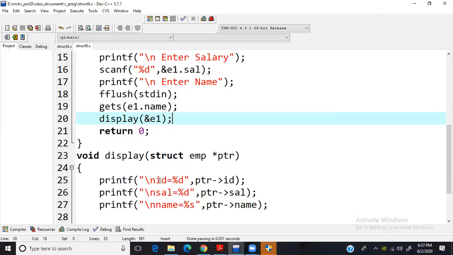That is the concept of call by reference I have introduced in structured programming. So I hope this much is clear.